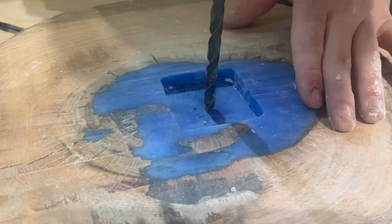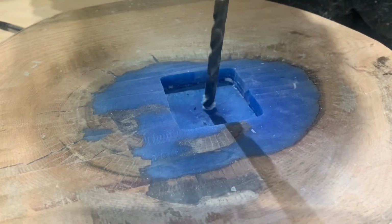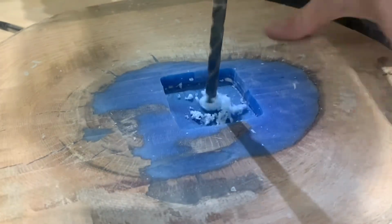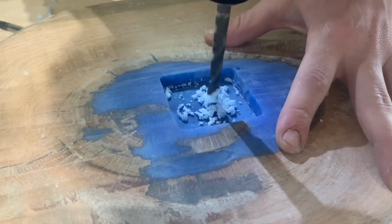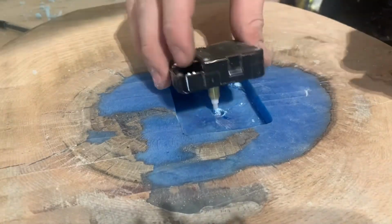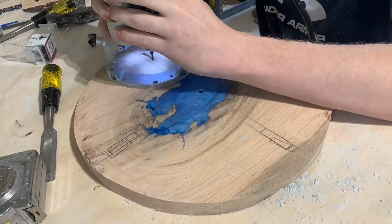So once I have that back cavity routed out to where I like it, I'm just taking a drill bit here and drilling out the middle. This is so the back battery pack can connect to the hands in the front. Now time for a test fit to see if it fits here, and it looks like it does.